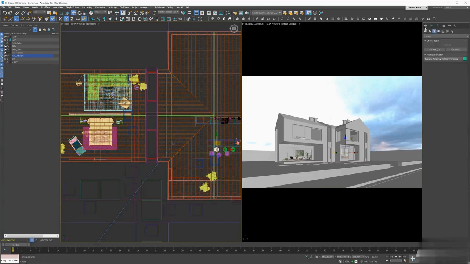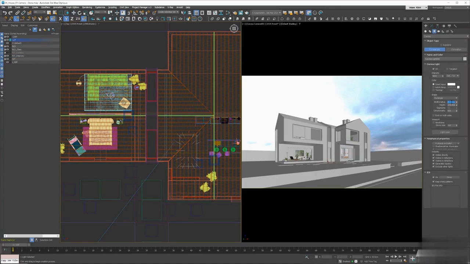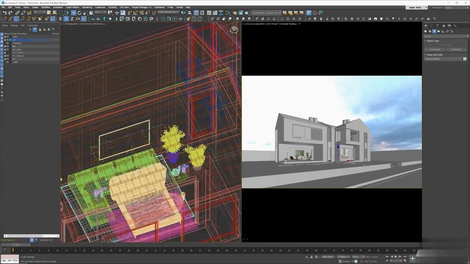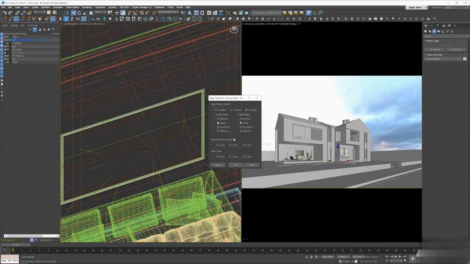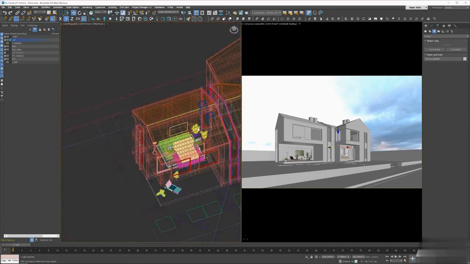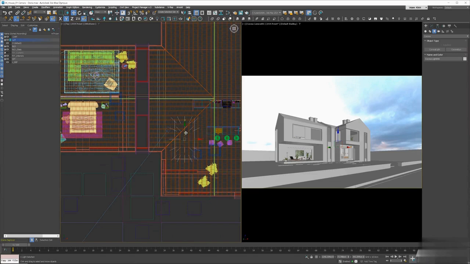Let's set up other lights. Next, I will place a light in the kitchen. I will also add the light to the corridor.